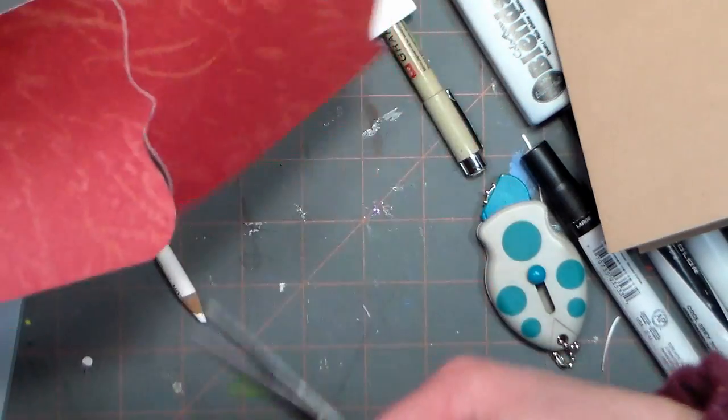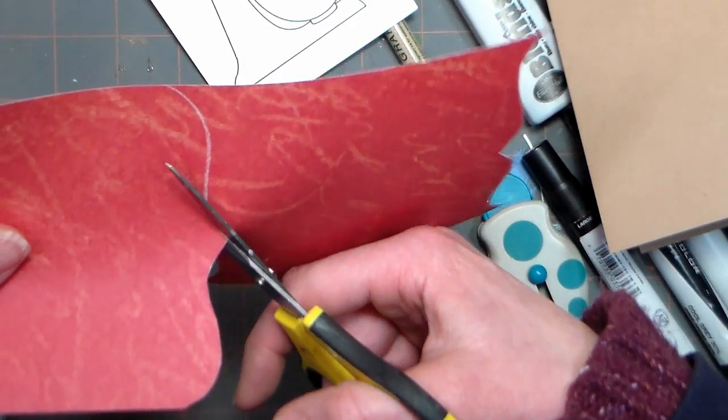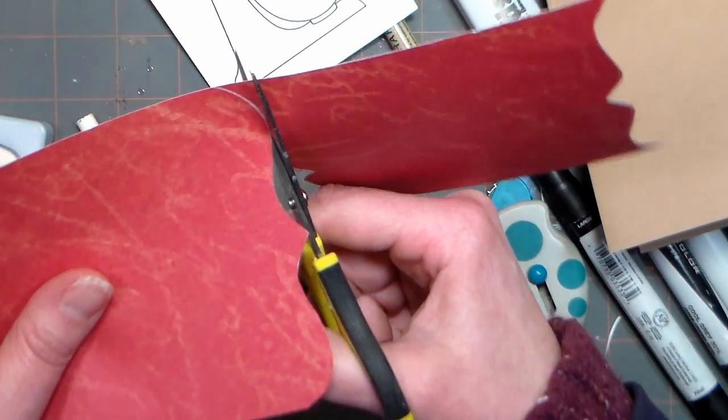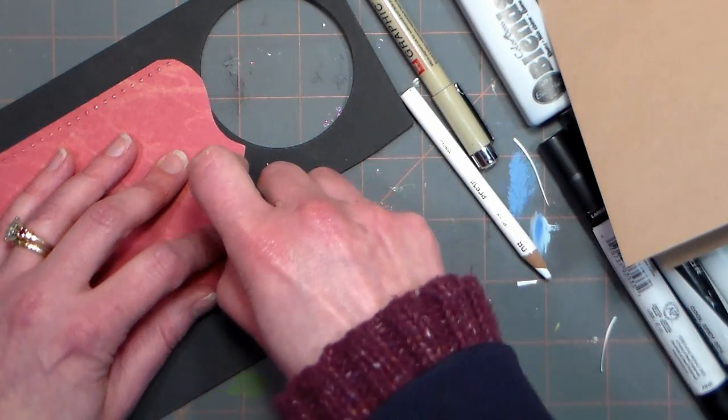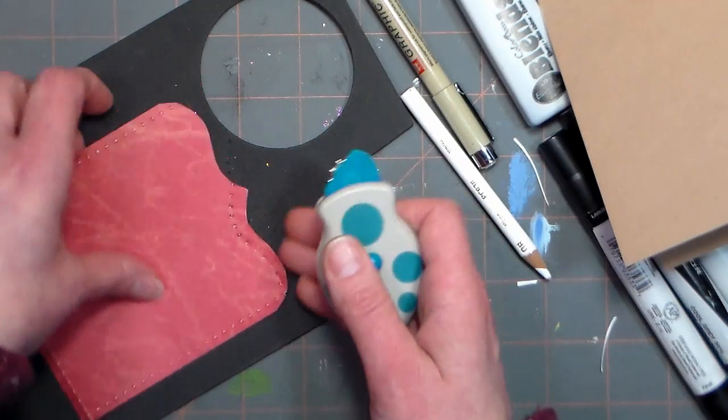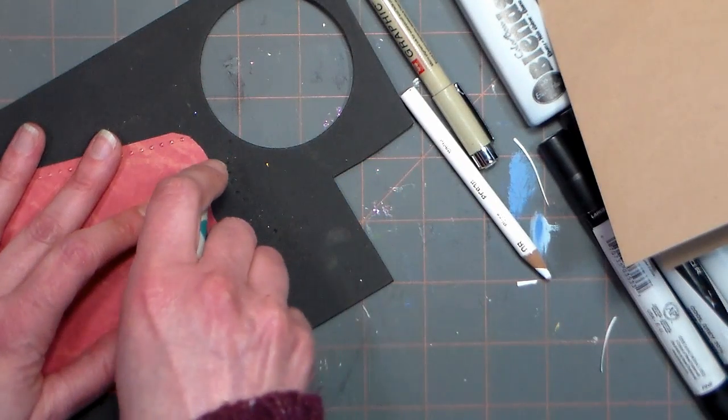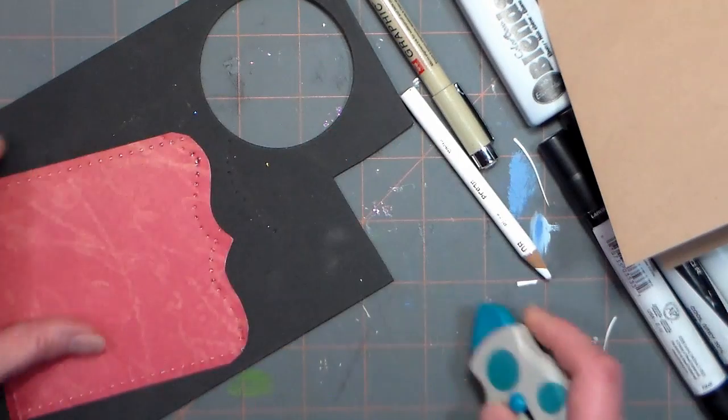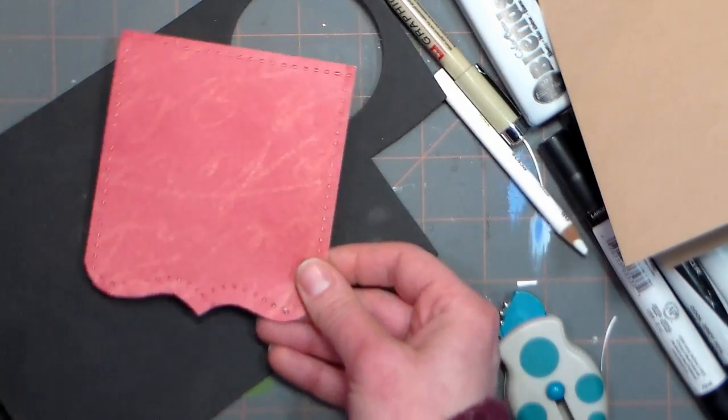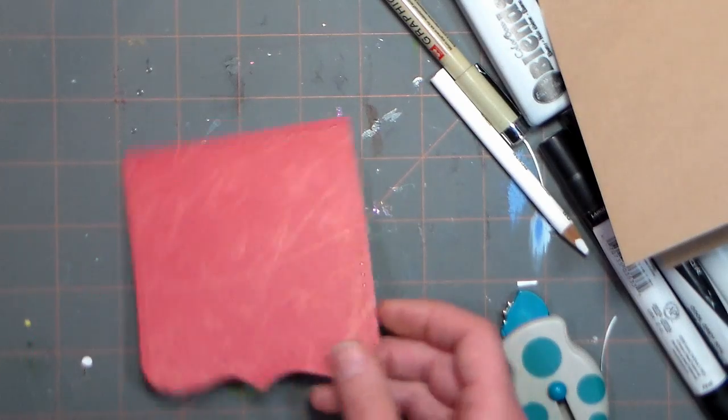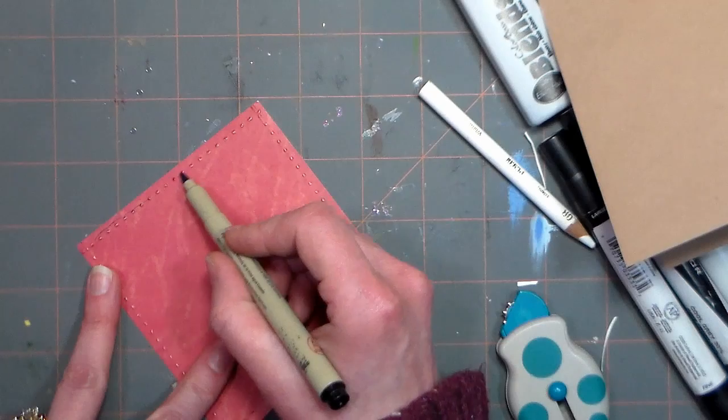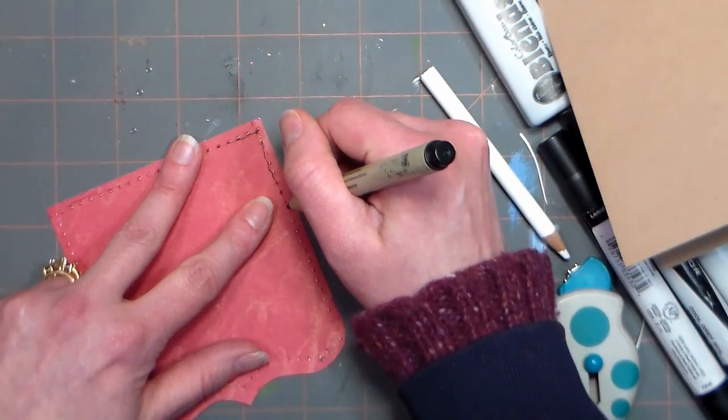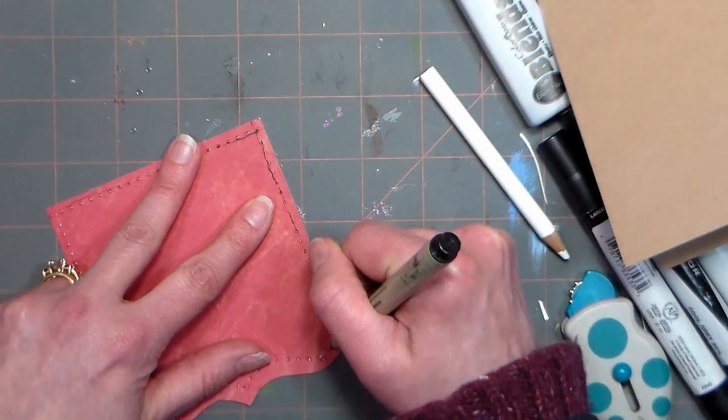If you don't have a die cut, don't worry. You can print off a shape from the computer, or you could use any stencil to do this exact same technique. So use what you have and make the most of your supplies. I added stitching to the border of this mat as well, and I wanted to show you how to do this if you didn't have a scoring board, or if you had to do a freehand size or shape. Just simply use a mouse pad or a piece of fun foam, and you can either use a pin to poke the holes, or use that same little cutter bee wheel to go around and do the holes. And to make them stand out a little bit more, I'm just taking a black pen and tracing my lines. And feel free to use a ruler if you're not comfortable doing this freehand.